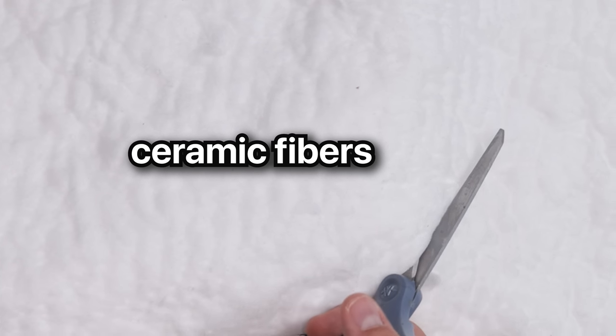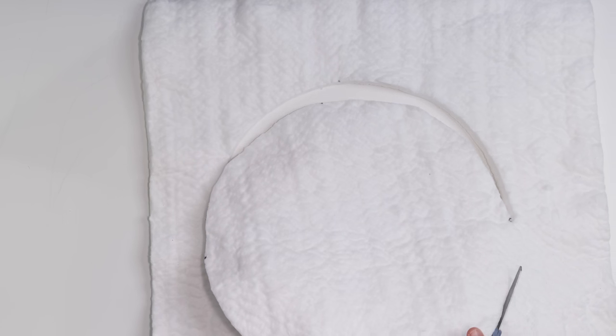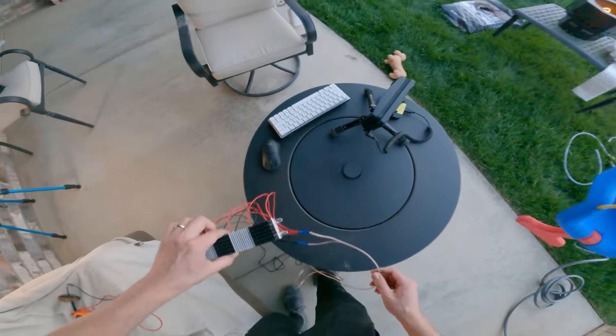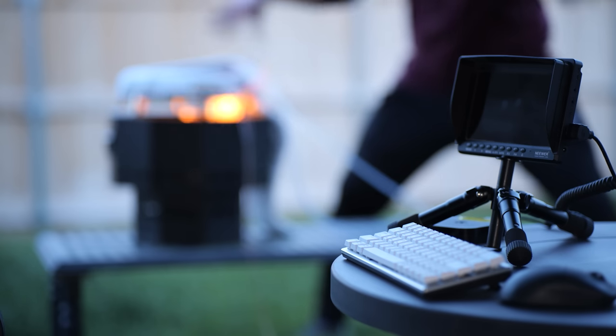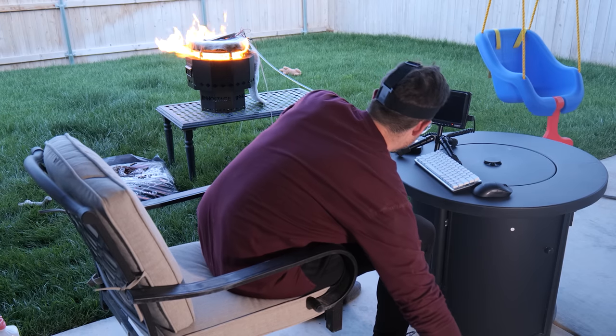Oh my goodness, I don't know if I can do this. Oh bro, feels like I just washed my hands 50 times and rubbed them on a chalkboard. I put a bunch of insulation on there, cut the center, and put it on a little smokeless fire pit. We need the water hose connected — it's a steady five volts but two amps — enough to power the computer!